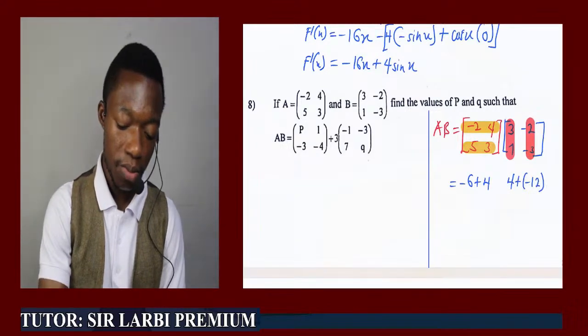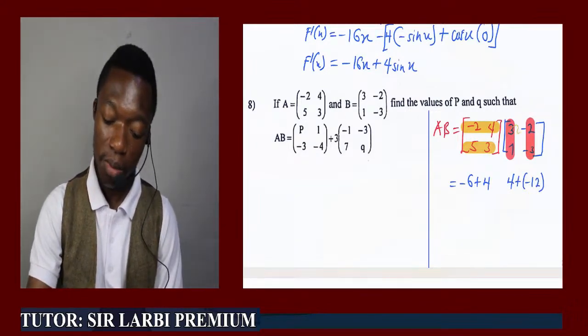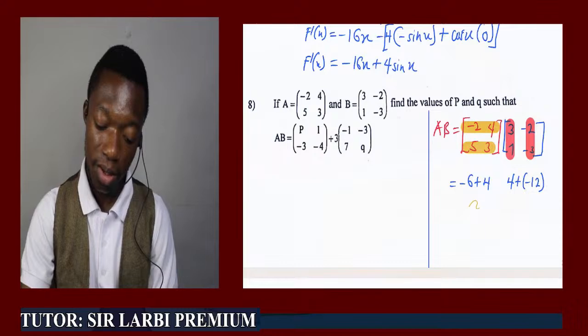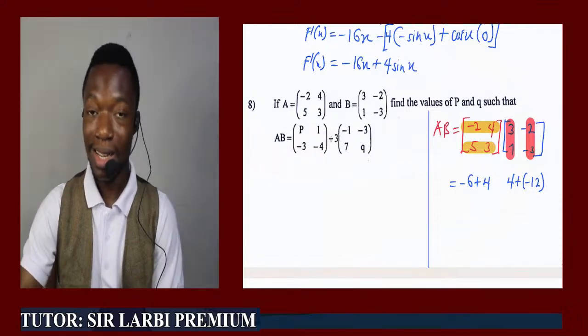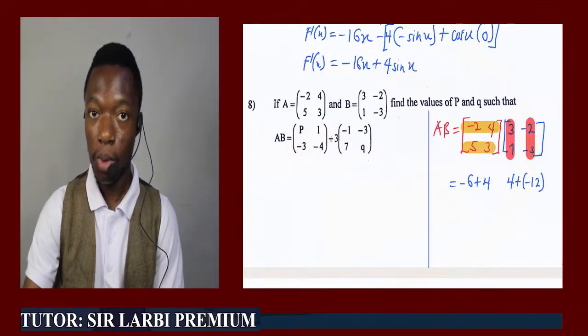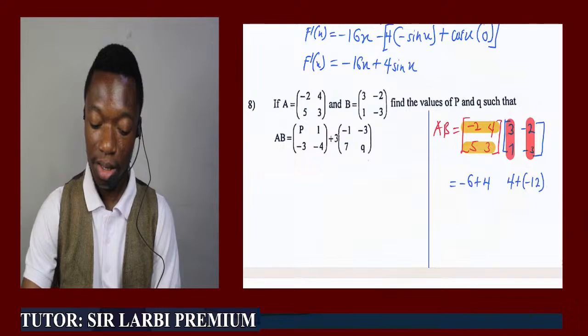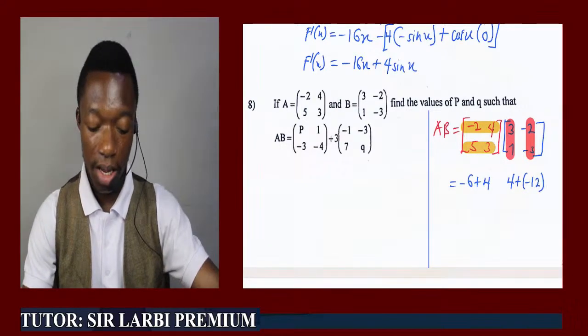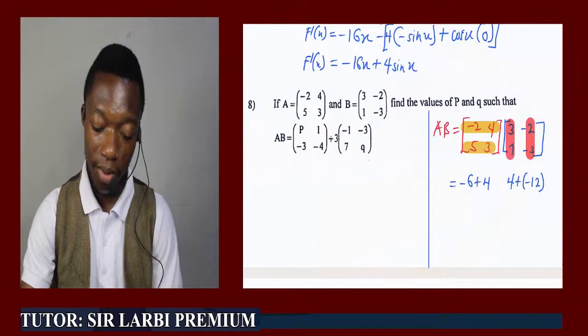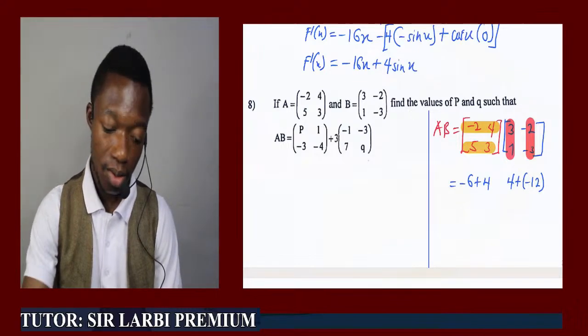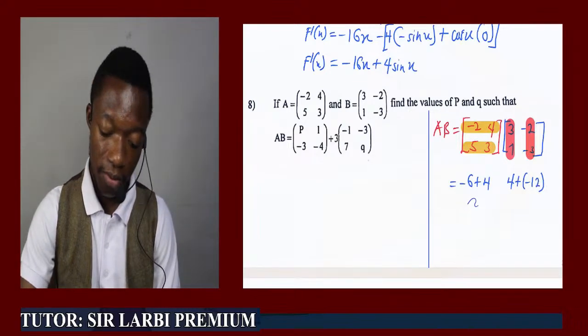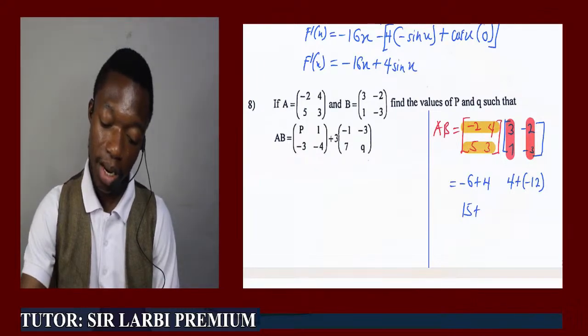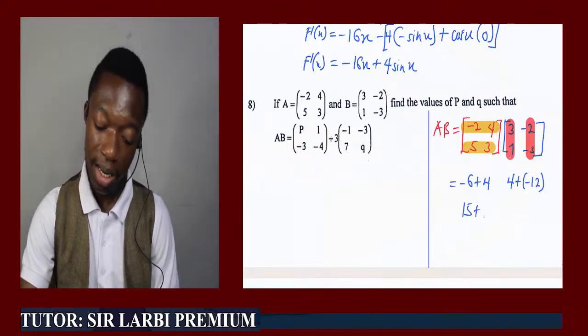So what do we do? Straight up, we just have to multiply 5 by 3. And that's going to give us the second row of the result matrix in that particular case. So we have 5 multiplying 3. We are getting 15. Now let me throw in this. So we have 15 here. Then we have plus. Then we have 3 multiplying 1. We are getting 3.